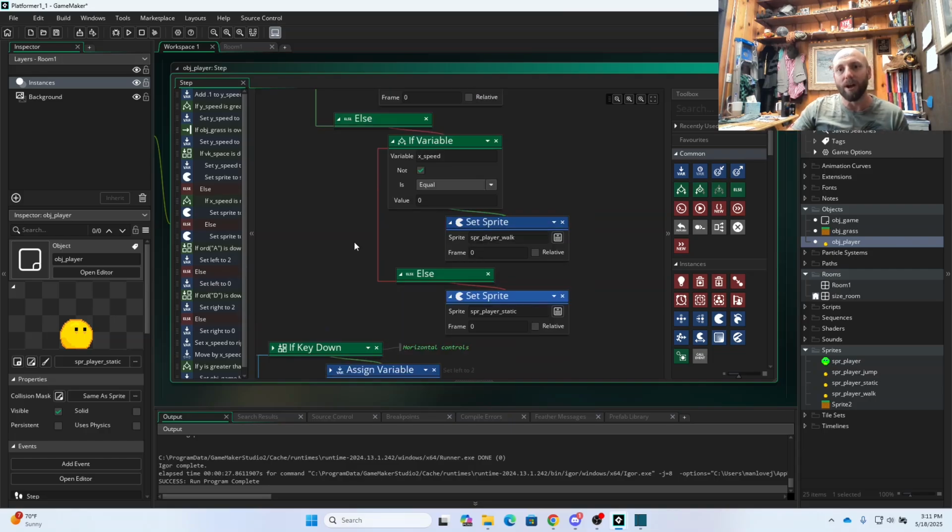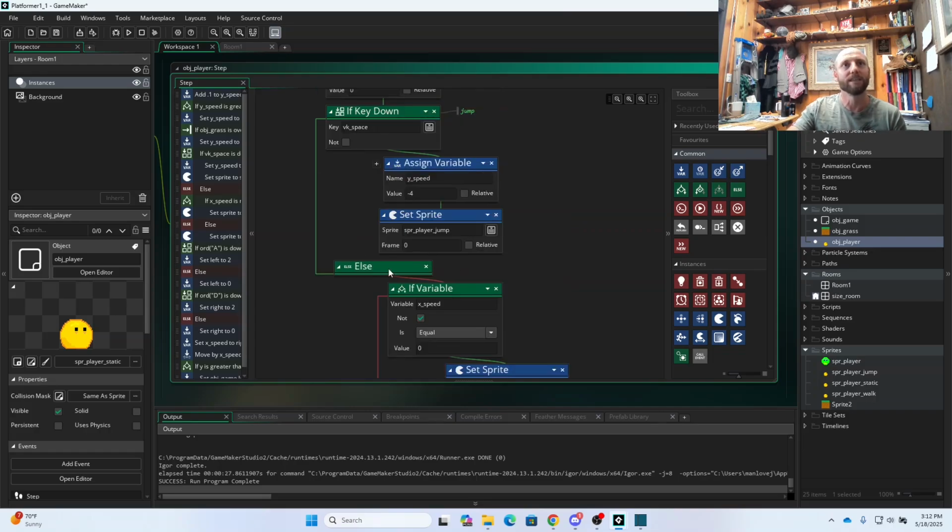So this is a little bit complicated because I'm in a bunch of ifs. So if we're on the ground and we jump, we should set the sprite to jump. If we're on the ground and we don't jump, but we are moving sideways, then we should have a walk animation. And if we're on the ground and not jumping and not walking, that's when we should be static. So that's why we're a couple of ifs deep here, right?